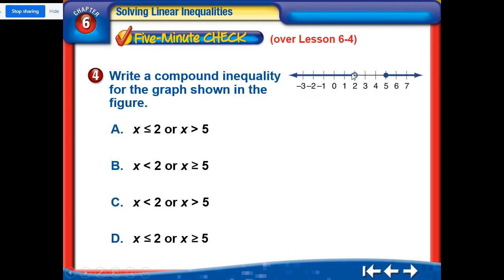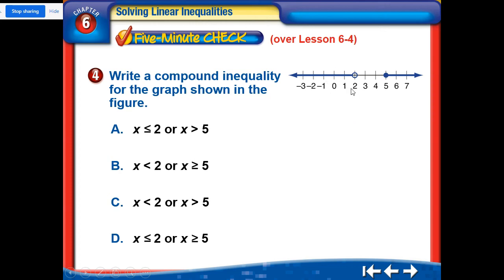And then we have the ability to go ahead and do these. We should be able to take our graph and write our inequality appropriately. Now notice there are two sections to this graph. If there are two sections, that's an OR problem. So we want to write it as an OR. If there's only one section, then you can write it as an AND.